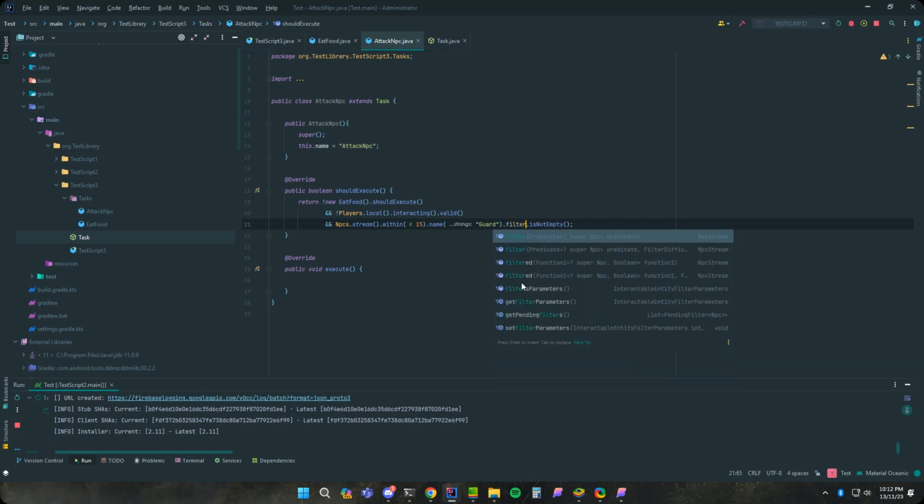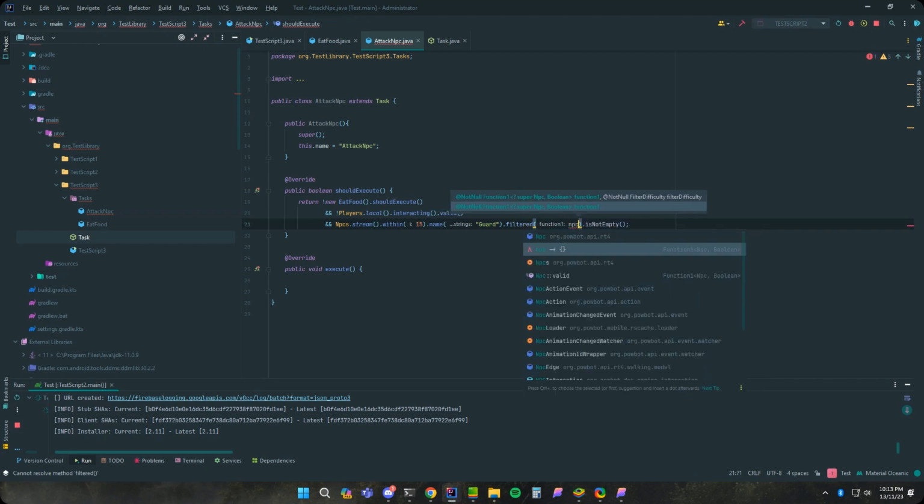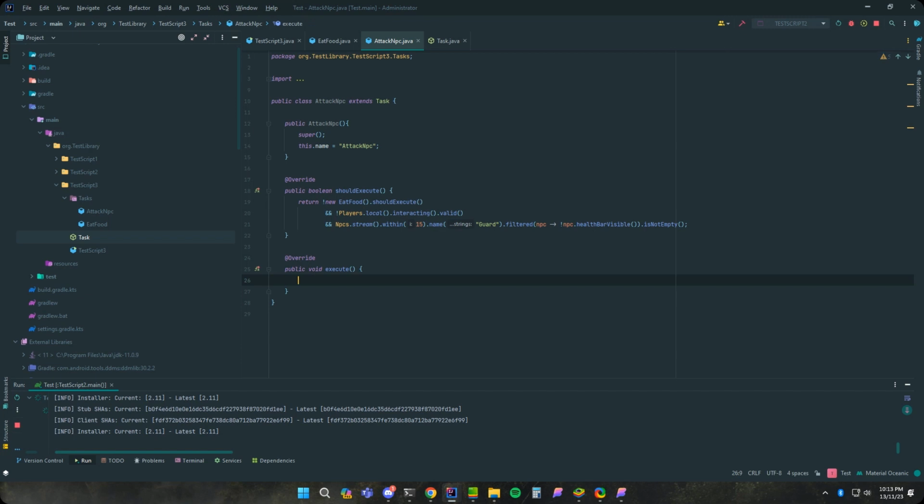So we want to add a custom filter to an NPC. You can actually call it anything. You can call it N, A, B, A2, whatever. I'm just going to call it NPC because it makes the most sense when I read it back 6 months later. First, does the NPC have their health bar visible? We want to make sure they don't have their health bar visible, because if they do, it indicates they're already in combat. So we want to check if there's an idle, non-fighting NPC for us to select and to fight. Okay.